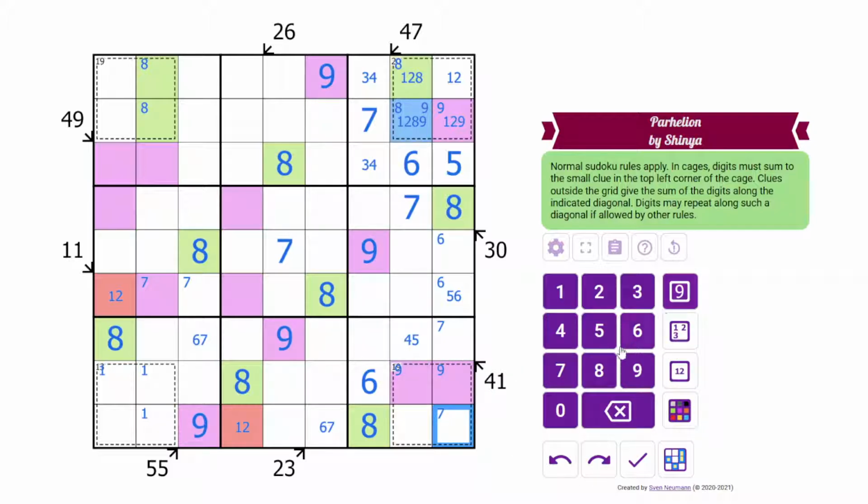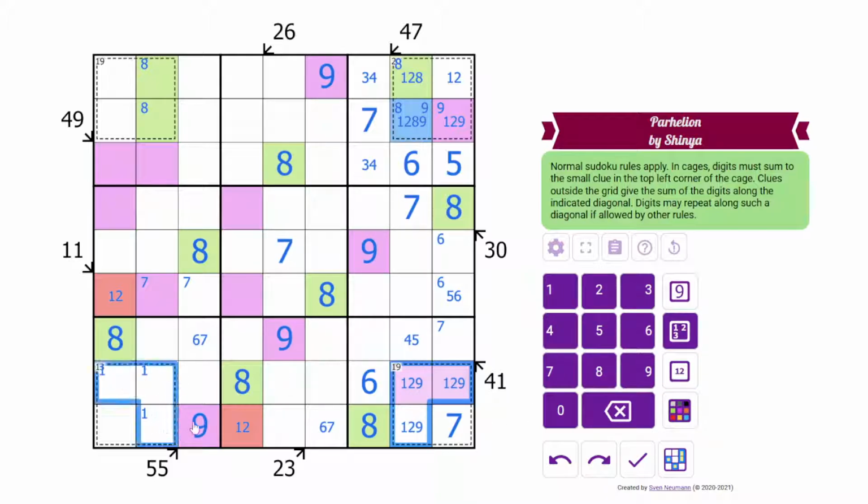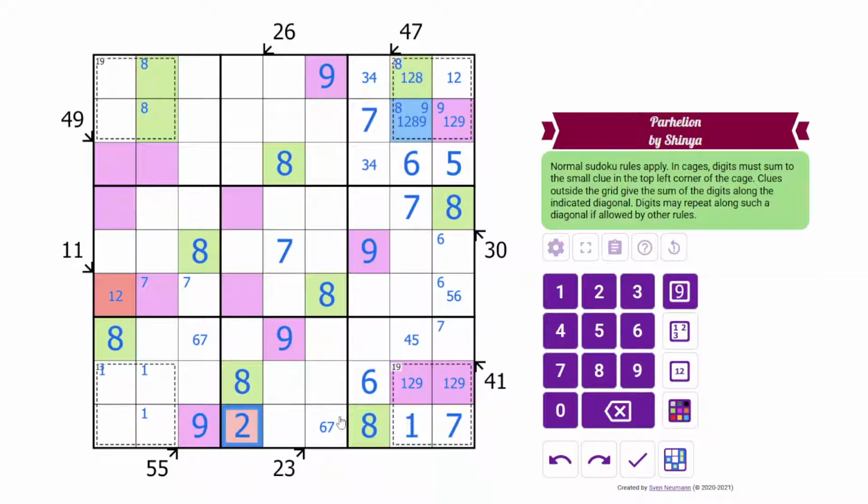Can this one be a 7? If that's a 7, then there must be a 9 up there, which means all of this together gives you a 1, 2. So this is our 9, 1, 2, which means this can't be a 1. I mean, there has to be a 1 up here, which means a 1 can't be down there. So that has to be a 1. That has to be a 2.